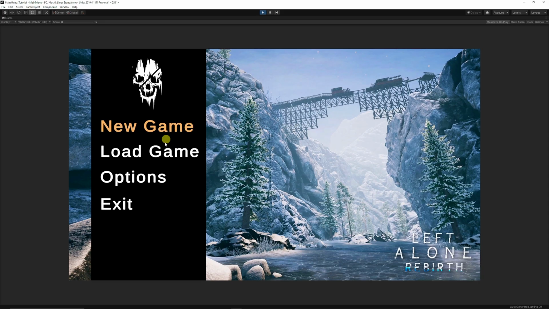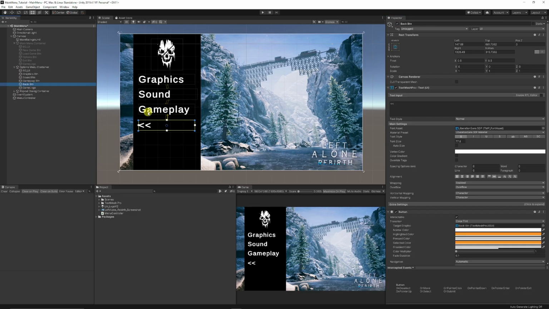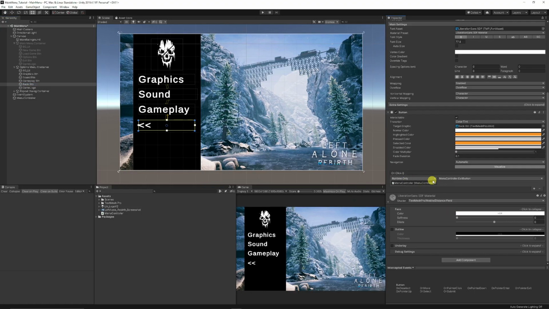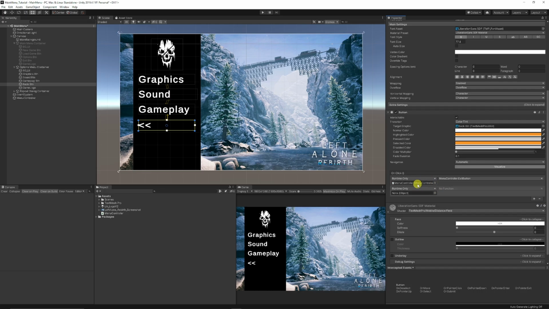And you can see that when we're on our menu, we can go to click options and then we've switched. So again, we can change our back option. Our back option has already the duplicate from our session, from our exit button. So we can just remove that. We can just add another to the on click on our back button, just like before, but we're going to replace it. So in itself, we're going to add itself and we're going to replace the one that we had before, which is a duplicate of the exit button.